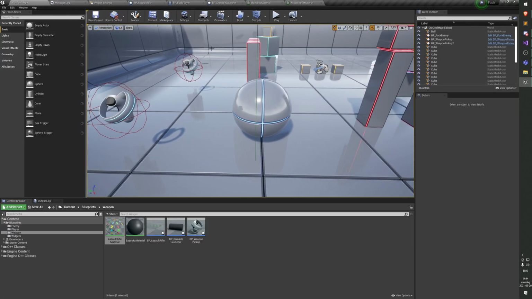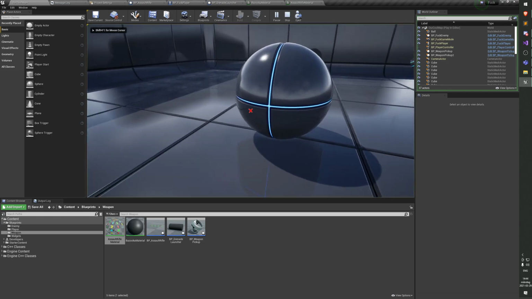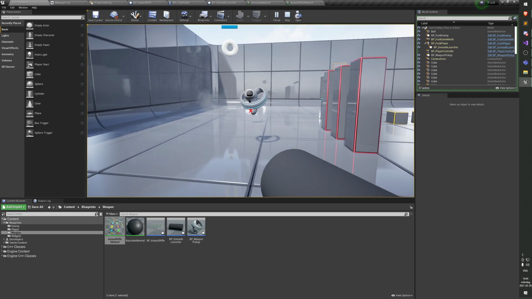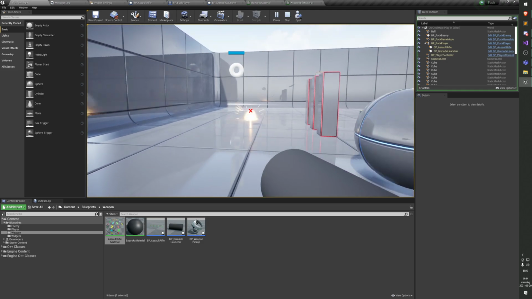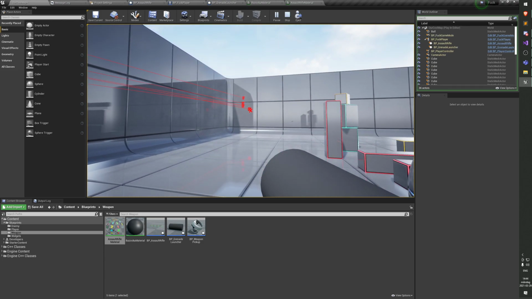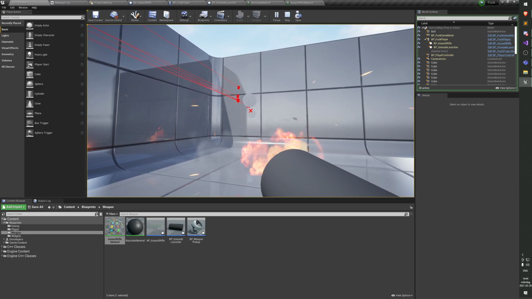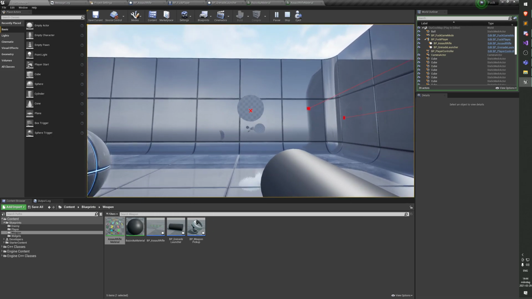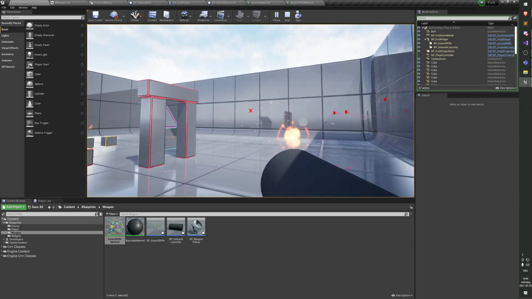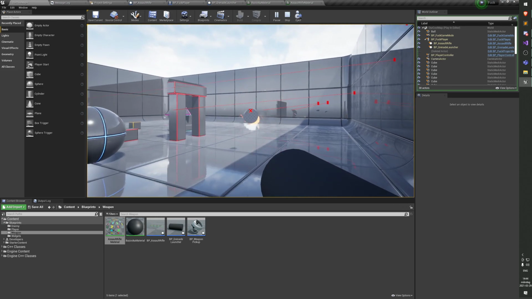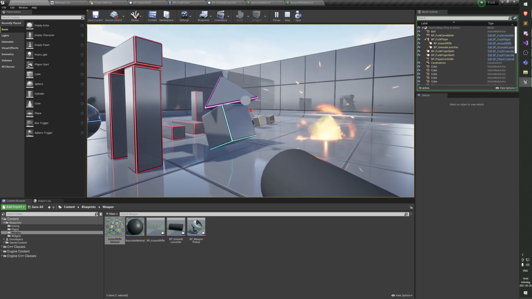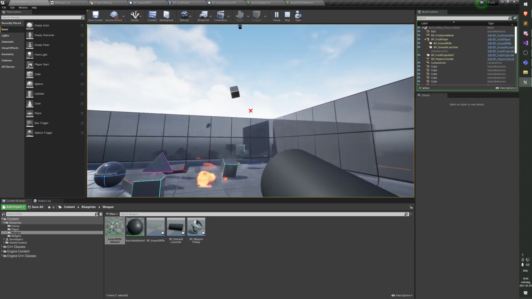Okay, final stretch before we're done for the day. When I pick up a bazooka, it looks very nice, but when I go and pick up an assault rifle, the bazooka is still there. Even if I switch the gun, I still see the bazooka. Of course, I'm attaching the weapon, but I'm not hiding the old one when I'm swapping weapons. So that's not good.